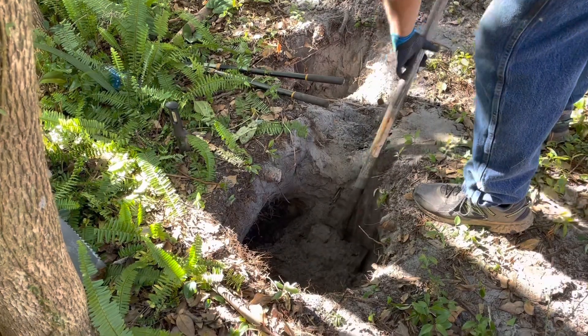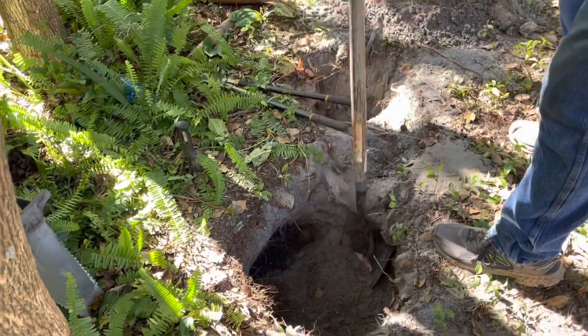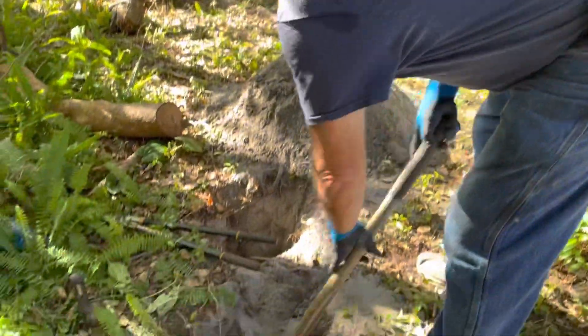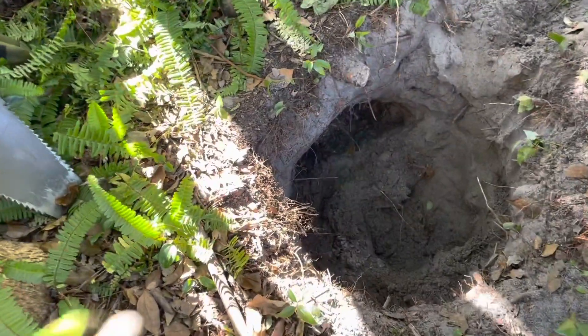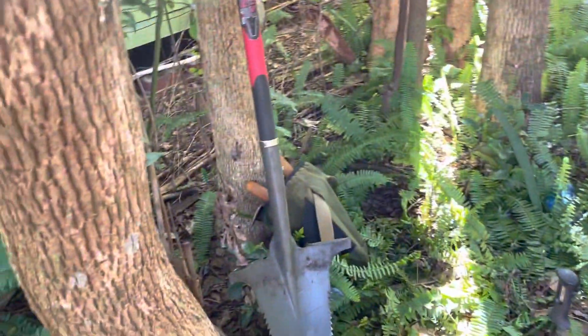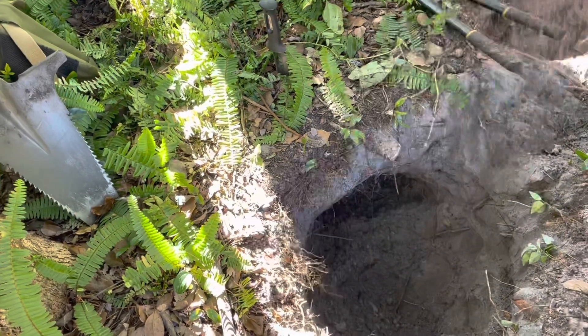I wanted to share the reason why you always see me in the hole while Chris stands up shoveling — Chris has had four knee surgeries and literally cannot bend his knees. So it's better for him to stay upright and for me to crawl down in the hole. We're heading toward where those Cokes were, but we don't have a lot of real estate since we're going to run into this clump of trees. The trees favored this trash dump because of the nutrients in it — that's why all the roots are going into it.